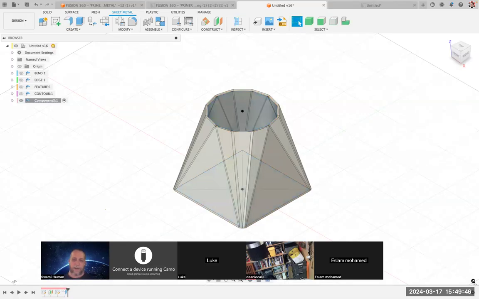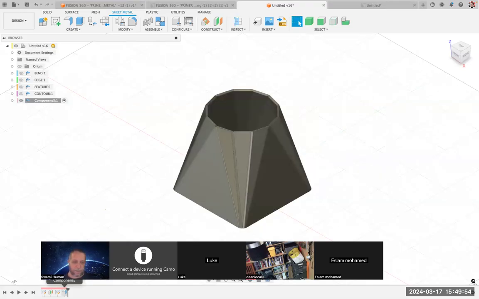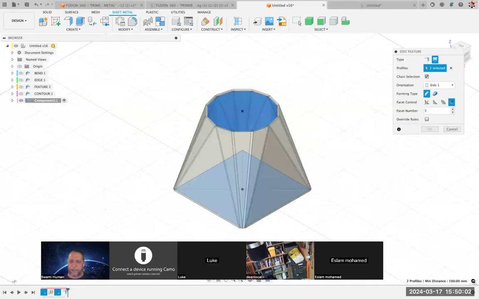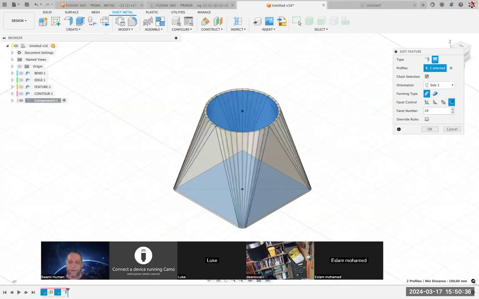Okay, Swami, I have just another question. Yep. So on the facet numbers, does it have any effect on what can actually be done, in real application? No, I don't think, to my knowledge, I don't think there's any problem here. You just decide how accurately you want to approximate that curve. It's like when I said on a spline, if you approximate a curve with a bunch of straight line segments, in order to get closer and closer to the original curve, you need more smaller and smaller straight lines. So this number here is sort of an approximation. And let's see, we're gonna go to 10, see if it'll process it in a decent time. Okay. There you go. I think that's the only consequence of it.